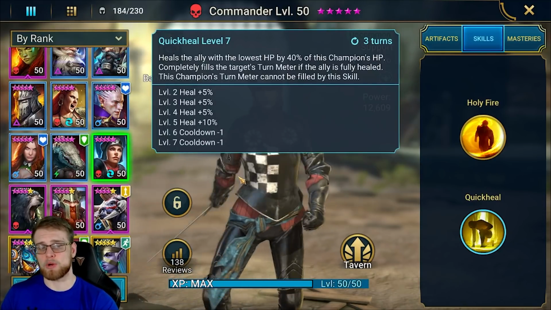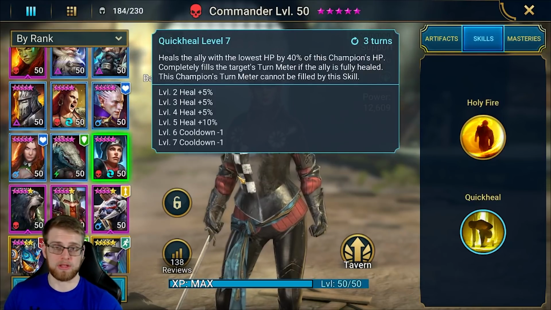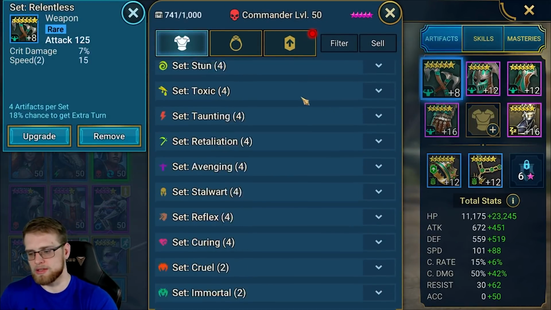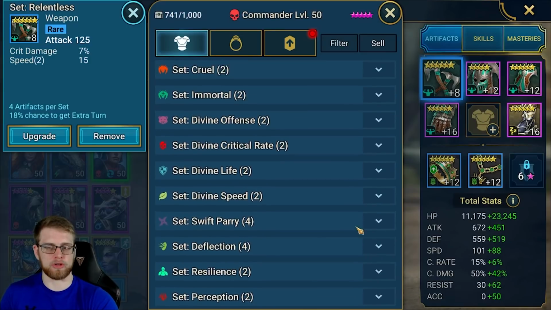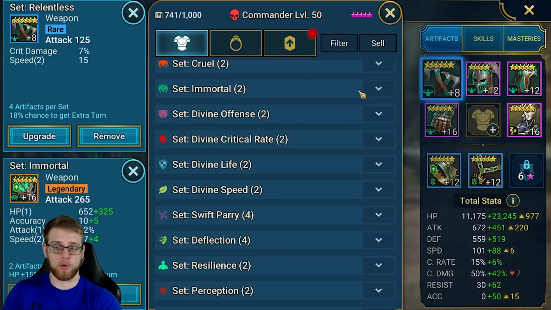Now, the next set I want to talk about is actually going to pair and combine with the Relentless set very, very well, and that is Immortal Gear. Similar to Relentless in a way that you're not able to really farm it, but you do get a decent flow of it. And Immortal Gear, as well as Cruel Gear, is going to most likely be the better gear you have in your account, depending on where you're at, for a little while.